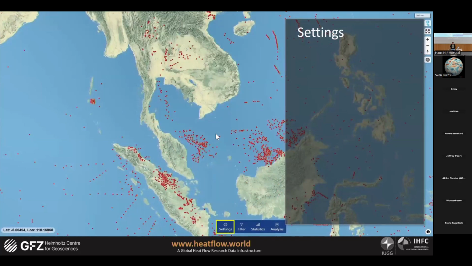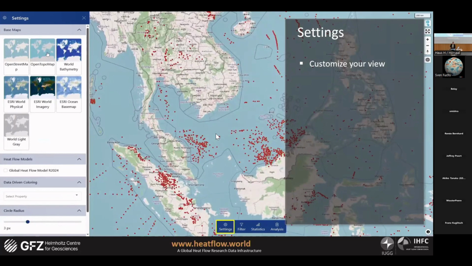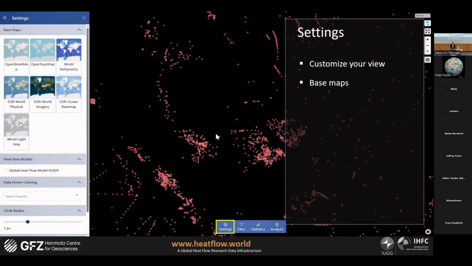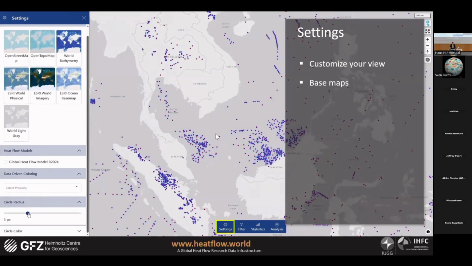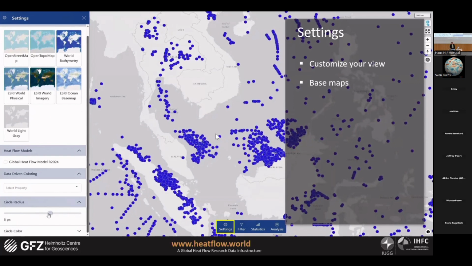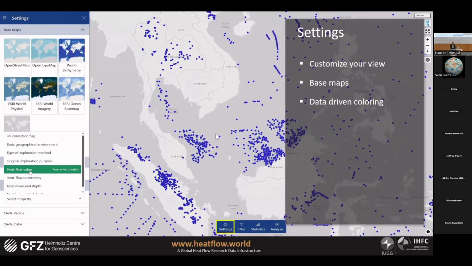Besides the controls, there are obviously a number of settings you could use. So the usual base maps you are used to using. You can customize your views as you want in terms of all the colors and sizes, which helps to design the things you like to have or that are suitable for you.